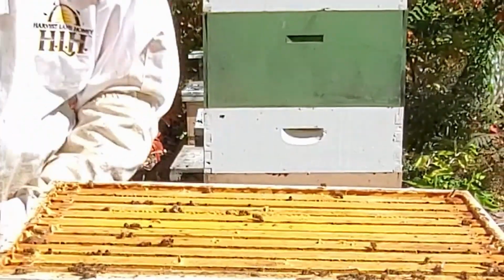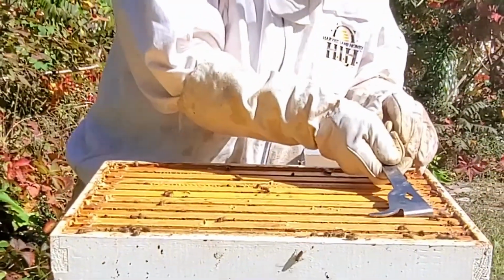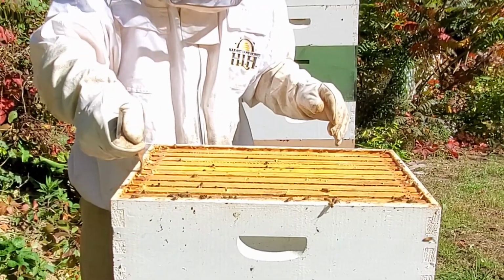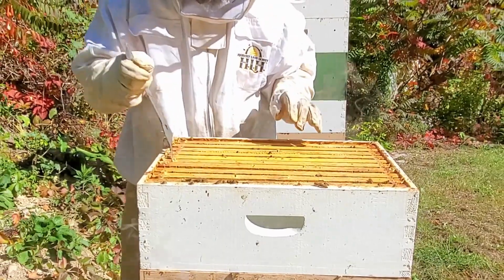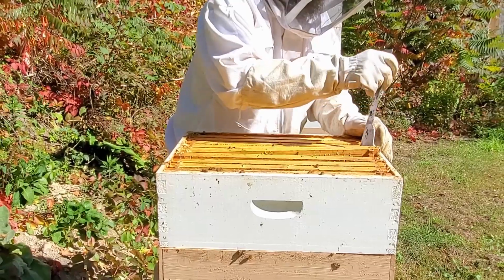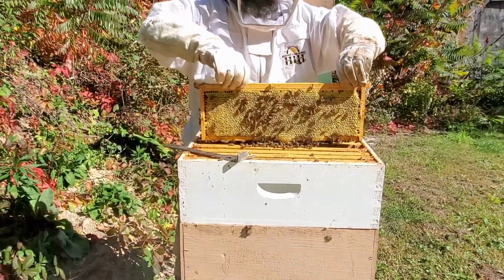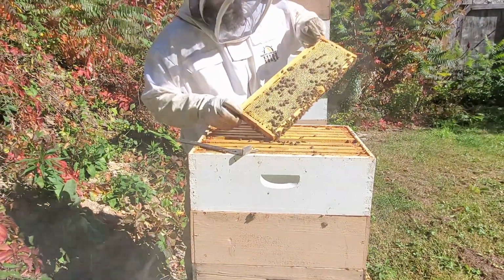Let's try one of these out just to take a look, because I'm curious. And they got that propolis caked right on there. Everything's glued right together. They don't want that stuff moving. Oh crap. I just pulled that frame apart. That'll be a little bit of an issue later, but we'll make it work. Boom. Look at that. Yeah. Looking good, ladies.